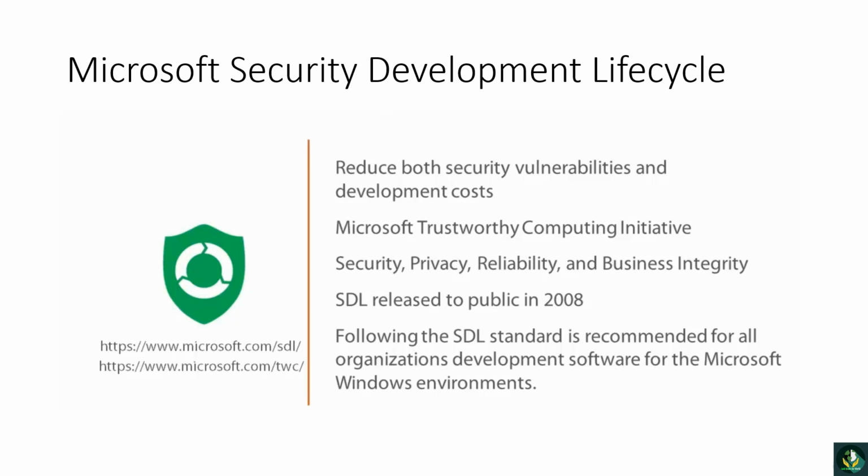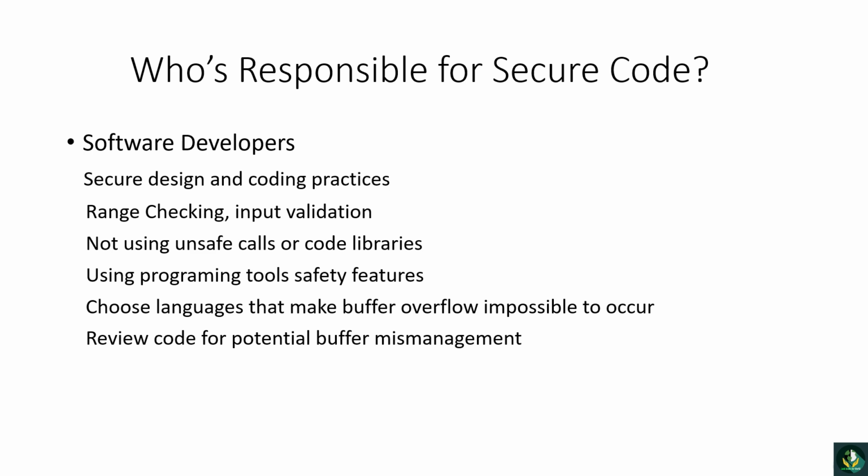And the Microsoft Security Development Lifecycle mainly reduces both security vulnerabilities and development cost, and is helpful for Microsoft's trustworthy computing initiative, for the purpose of security, privacy, reliability and business integrity. The SDL was released to the public in 2008, and following the SDL standard is recommended for all organizations developing software for Microsoft Windows environments. So who is responsible for secure code?